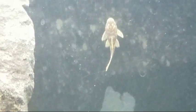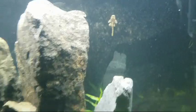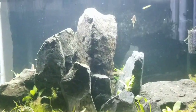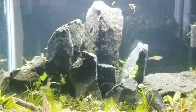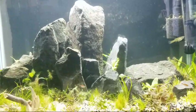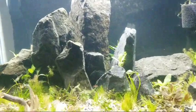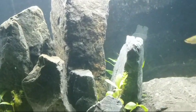Yet again, on YouTube, I can't play with contrast or anything, but it's a nice looking fish on the rock. It kind of blends in, and I'm happy with it. I've named her Callie, I decided, and she's doing a nice job right there. You can see where she cleared off some of the algae in the background.